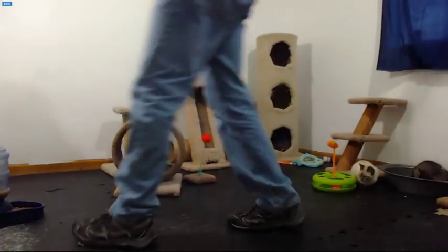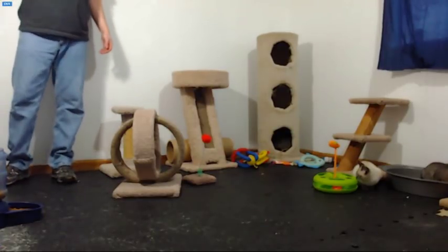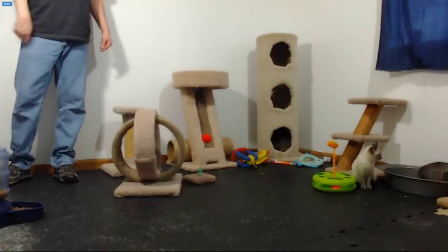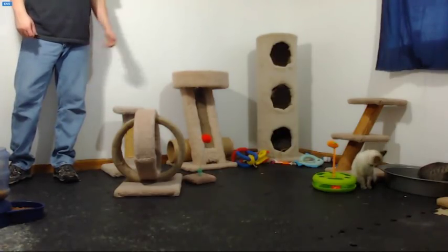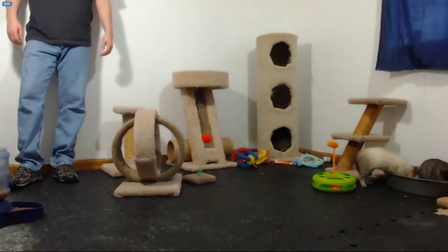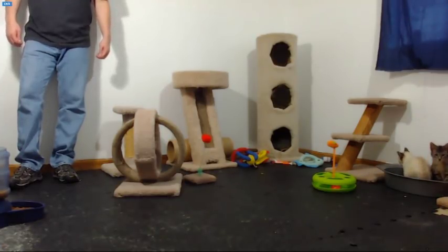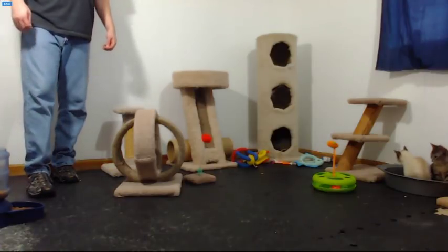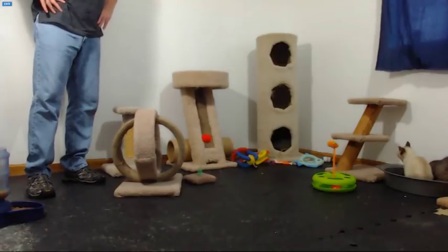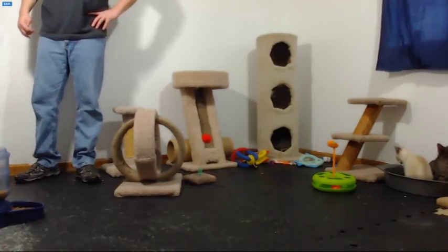I'm not really caging them in — there's no point. Being nine weeks old, they'll be always over the fence anyway. The fence is still up, but it's around the door to keep the kittens from dashing out when the door opens. When one of the kittens is named Dash, you don't want to risk it. The camera is attached to the fence. I have the new HP webcam installed; the previous webcams had a driver problem causing the computer to crash and reboot, so I'm trying this one out.